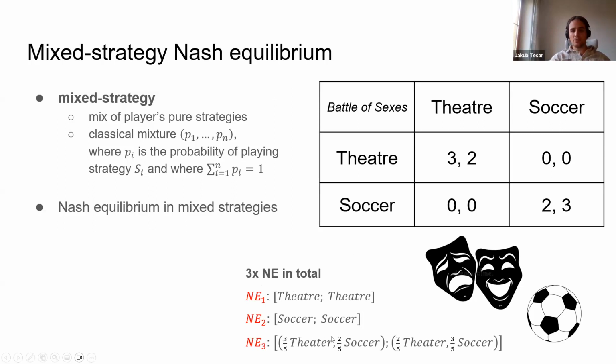So in the previous slides we saw those two Nash equilibria, which are the Nash equilibria in pure strategies, but there is another, which is the Nash equilibrium in mixed strategies. It means that if I decide to combine my strategies as the A player, to make a probabilistic distribution of my strategies, 60%, 3/5, to go to the theater, and 40% to go to see a soccer, then the best response of the other player is a similar strategy, only a mirror of this.